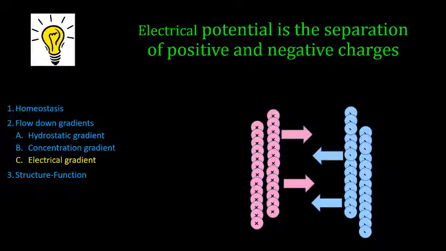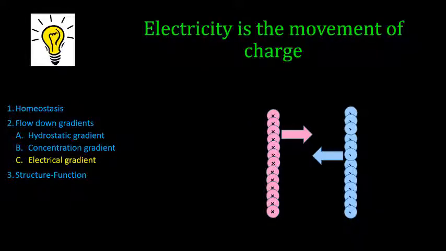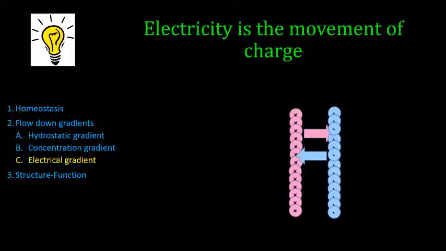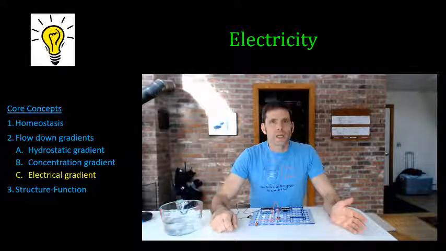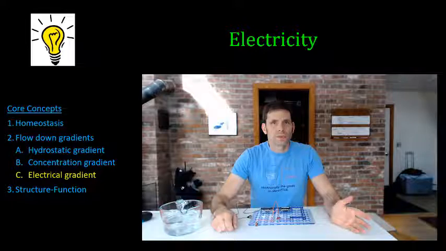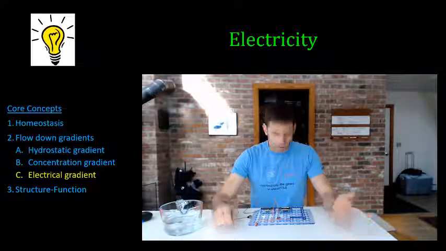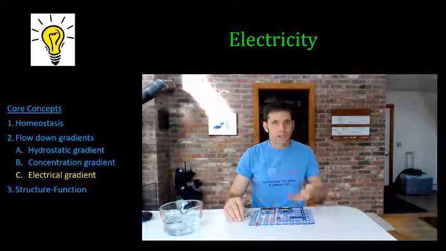Now imagine we have a cell membrane separating these positive and negative charges, and that membrane is preventing the ions from approaching each other. What will happen if we allow the charges to flow? You guessed it, they'll flow towards each other, and the flow of charge is an electrical current. The third type of gradient we commonly deal with in physiology is an electrical gradient, electrical forces, also known as voltage. In this system here, I have a circuit that will light a light bulb.